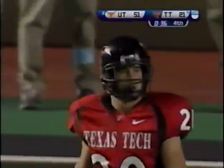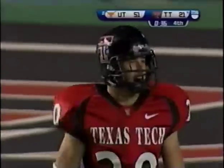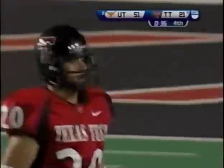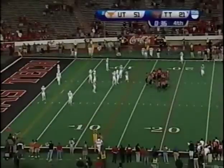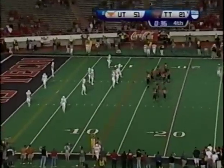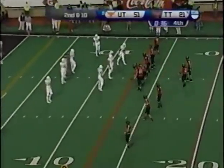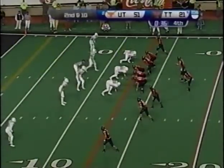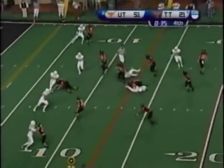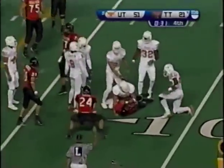Danny Amendola, the young true freshman, coach's son. Remember that name. Very Wes Welker-ish. Yeah, and that was cited by no less than Mike Leach himself. Oh, yeah. Because that's almost blasphemy to give someone the Wes Welker tag until they've truly earned it. But they think they've seen enough out of Amendola that he deserves it. He's one tough young man, plays full speed all the time. Inside the 10, down to the 8-yard line.